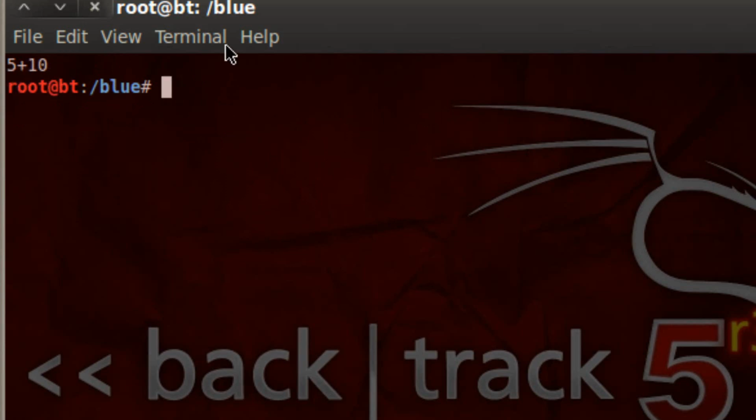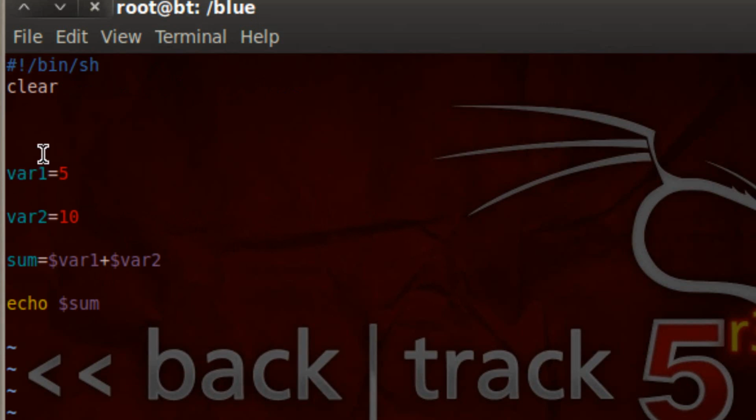Now, I'm going to explain to you why it printed out 5 plus 10 and not 15, but let's launch the editor again. Vim space, and our file name, which was math10.sh, right? So it should have printed out 15, but the reason it didn't is because by default, shell scripts treat a variable as text. Like if you declare a variable 5, it would be text 5. It wouldn't treat it as an integer. Now, there are a few things we could do to make the program treat the variable as an integer. I'm going to show you guys two versions. The first version I'm going to show you right now.